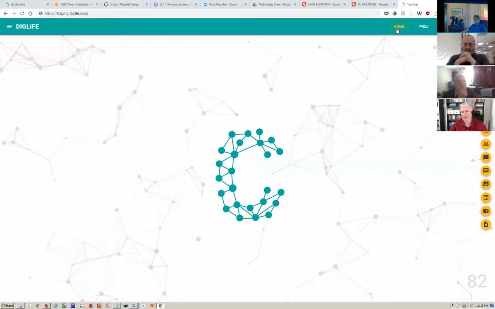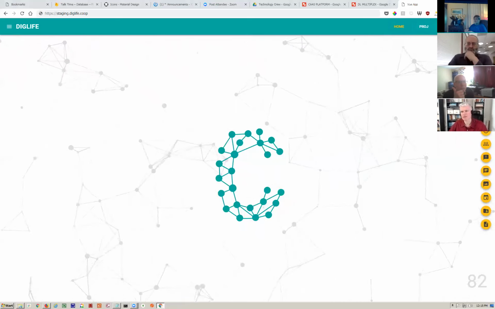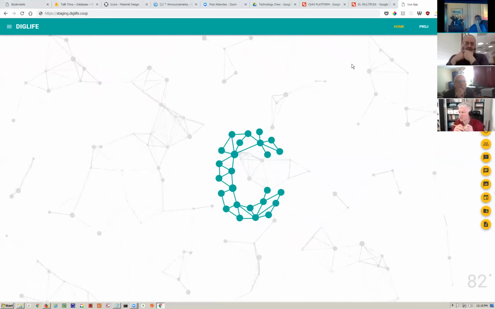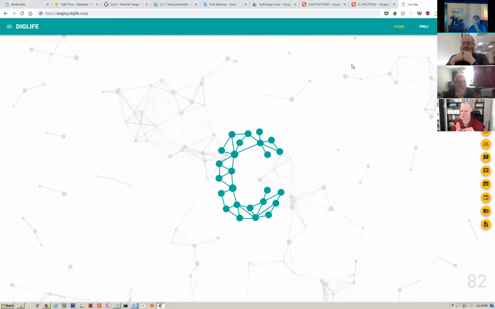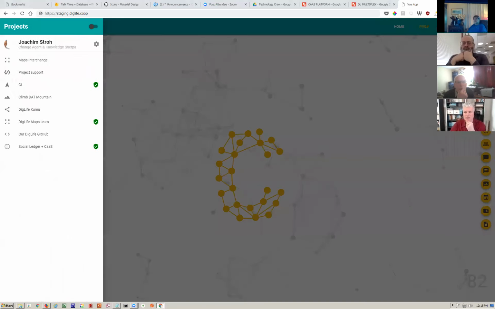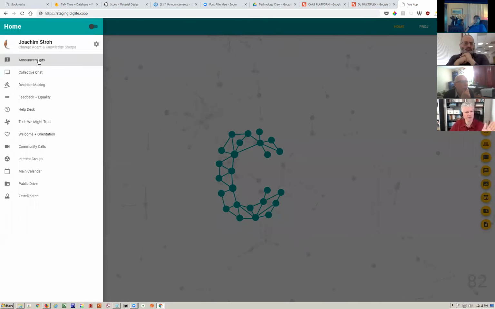Notice there are some main domains, so sections of this portal here. You see, home is selected right now. There's projects, there's operations, and there's friends. So we decided, in the last couple of weeks, months, to restructure the old Mattermost domain structure into something more simple. So we have home, projects, operations, and friends now. That's the basic structure. Home has, if you click on that, you see on the left side here, a menu pop out. The main channels you see in Mattermost. So reflecting the Mattermost structure here is announcements, the collective chat, and some other channels we have here.